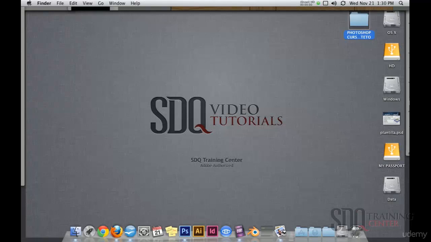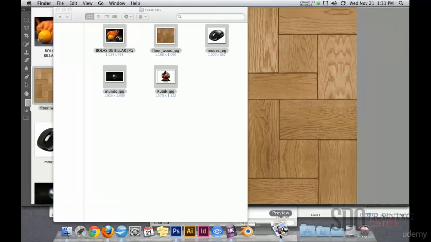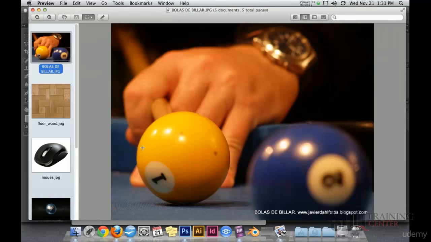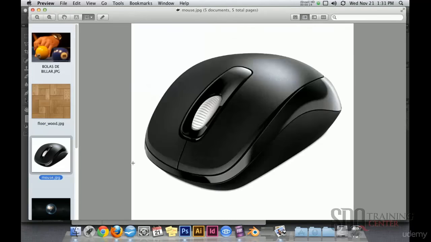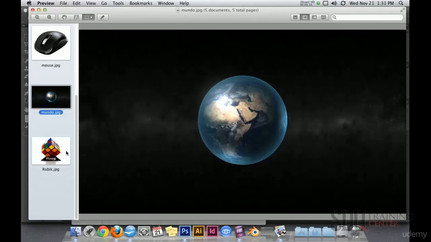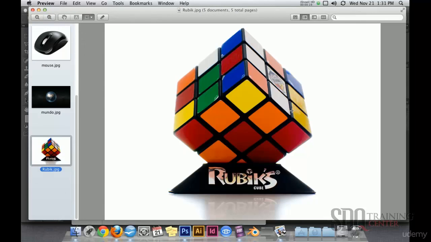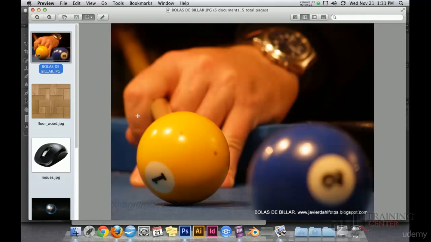Making a photo montage is one of the most fun parts of working with Photoshop. We're now going to begin to cut out objects such as this ball, this piece of wood, this mouse, taking different objects and compositing one image with them all. As this is our first photo montage, we are going to keep it simple. We are going to use the basic selection tools and the basic usage of layers. As we continue to make more photo montages, we will make them a bit more complicated in order to continue to learn new things.